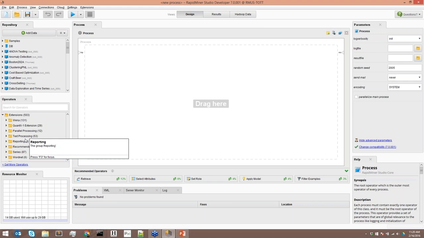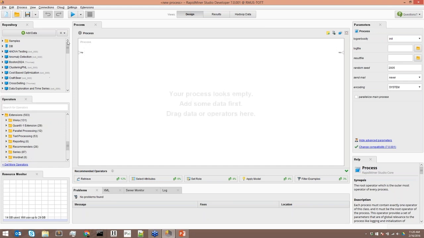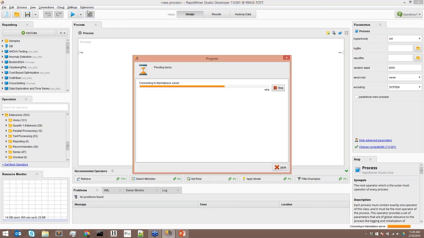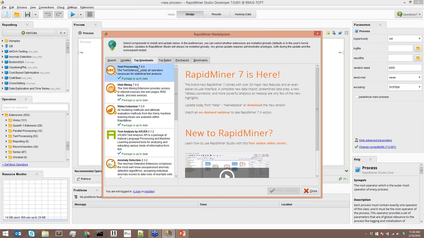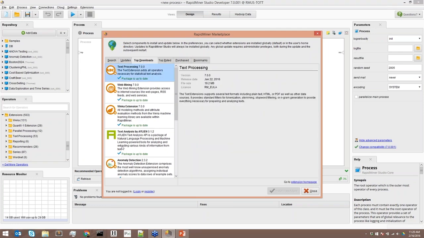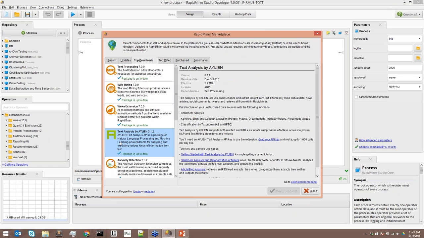And here, these are additional operators, additional functionality that I can download from our marketplace. Let's just show you right over here. You come up to the extension here, go to marketplace, and they extend the power of RapidMiner. So let's just take a look at the top downloads here. And you'll notice some interesting things. You'll notice that text mining is our number one download, followed by number four, which is Aylien, which was just released a few months ago and has been very, very popular on our marketplace.